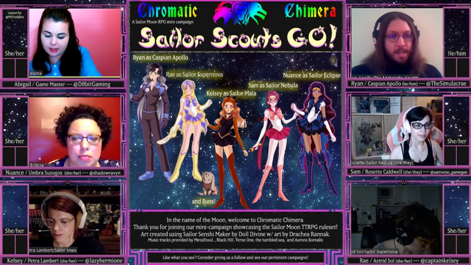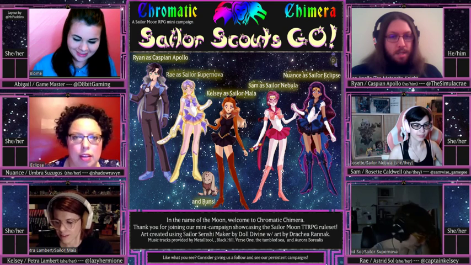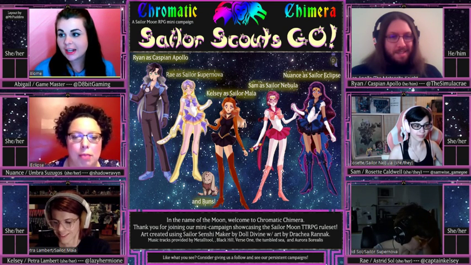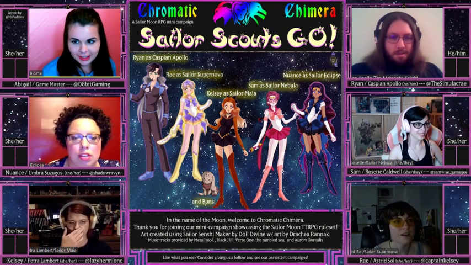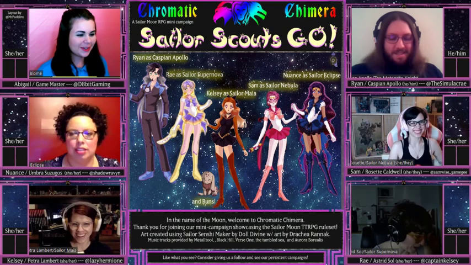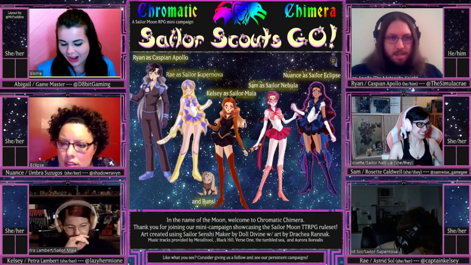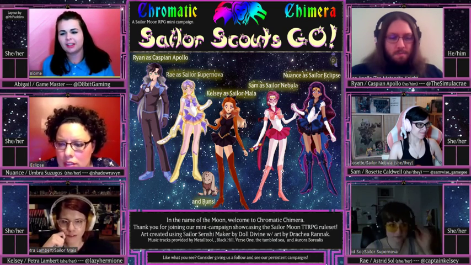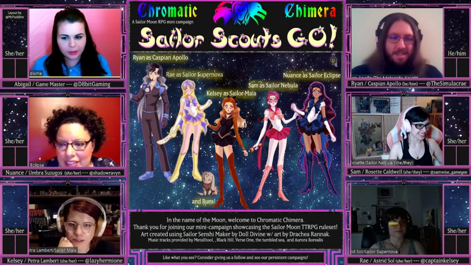Getting good at this math thing, guys. We got this. And that brings it to Jadeite's turn, actually. What? Yeah, he gets a turn. So Jadeite's just already kind of beat back a little bit. He's like, ugh, no, I cannot fail Queen Beryl.